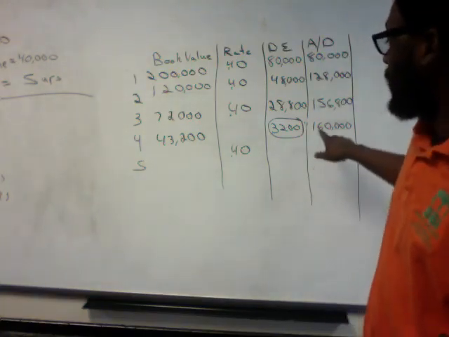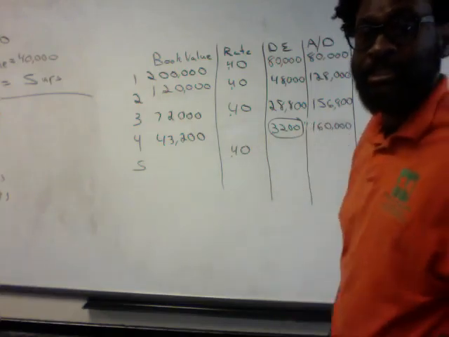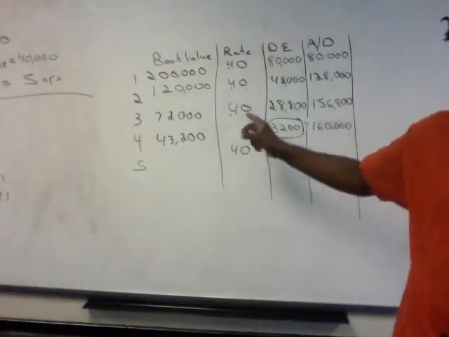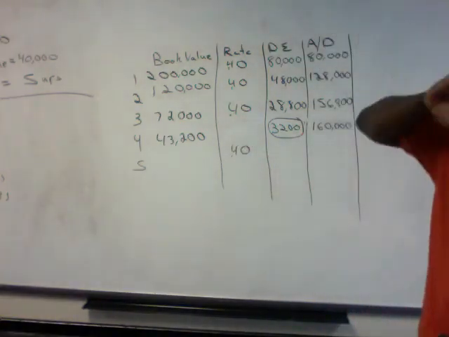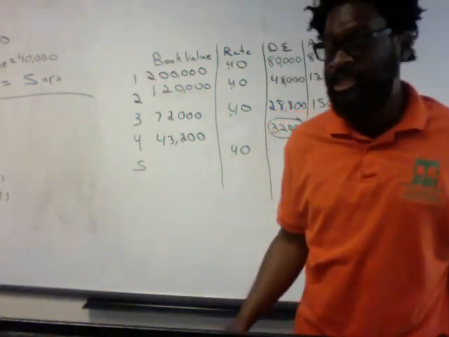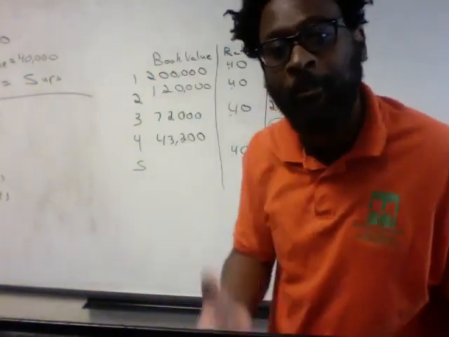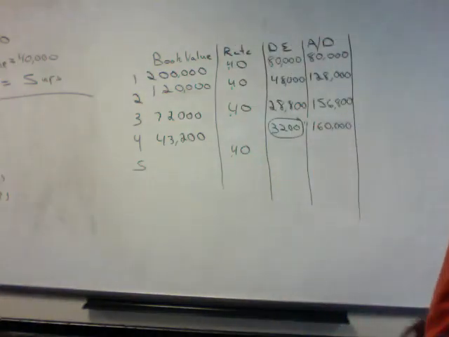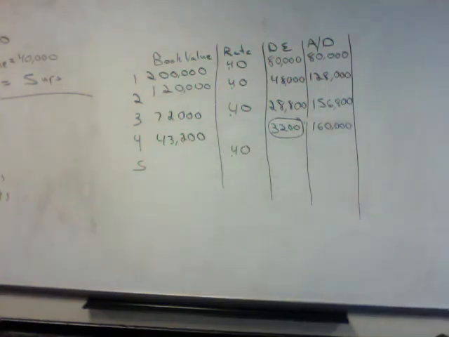How do I do it? By keeping a close eye on my accumulated depreciation. When you do this method, you have to make sure that your accumulated depreciation never exceeds your depreciable cost. This should never exceed the $160,000. When it does, you have to make a manual adjustment, what I've just did. So this year, I'm only going to depreciate the asset for $3,200.